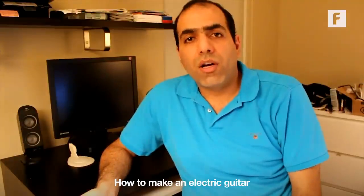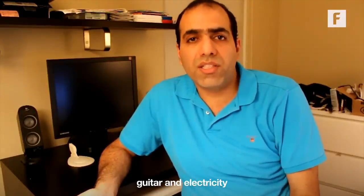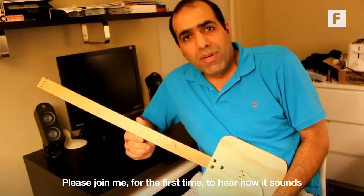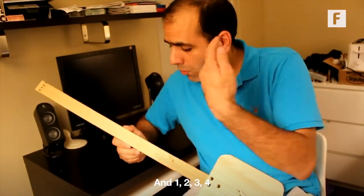How to make an electric guitar? Well, I don't know, but from the name of it, it's just a combination of guitar and electricity. Strings are just wires stretched over a piece of wood, tied to nails on each end. Please join me for the first time to hear how it sounds. And one, two, three, four.